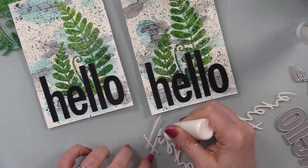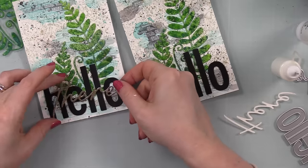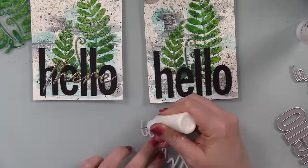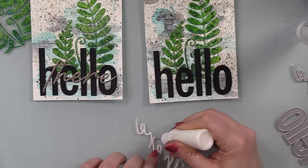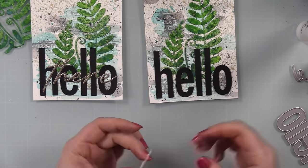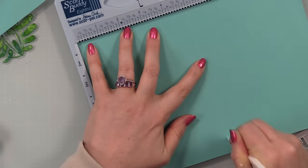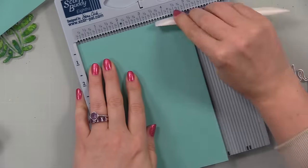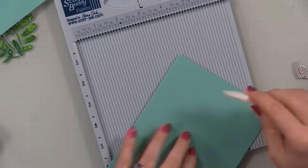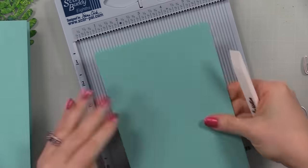Once the 'hello' letters were in place, I let them sit a couple of minutes for the glue to dry, then adhered the rest of the sentiment using the same glue in a precision bottle since the sentiment is a little more delicate, and just popped it into place right on top of the die cut word. I decided not to add any other sentiments or anything to the inside of the card either — I like having cards like these in my stash because they're open-ended. You can use them for thank you, thinking of you, get well soon — whatever you need.